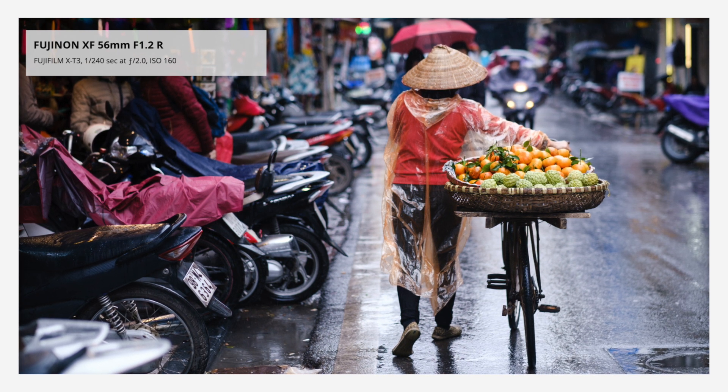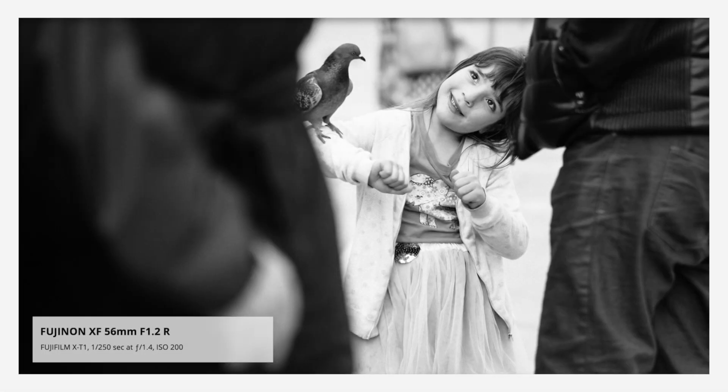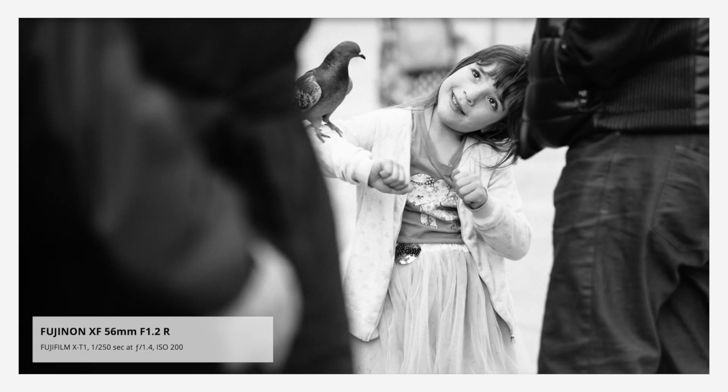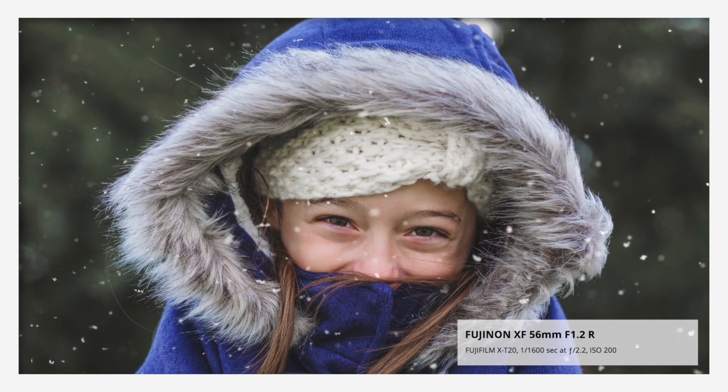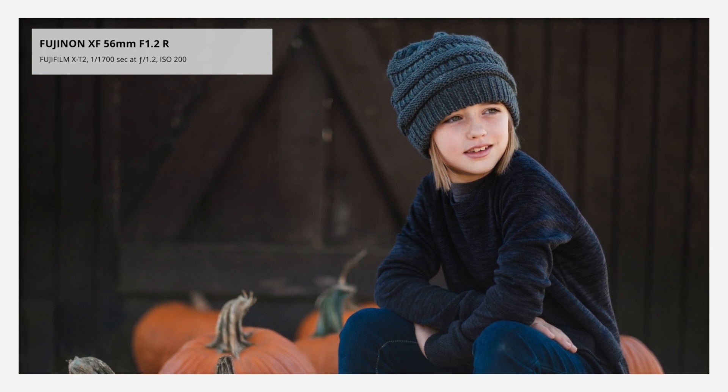Another good reason to use a pro or prime lens with a wide aperture over a kit lens is when you want to blur the background. Most people tend to prefer pro or prime lenses when they photograph portraits because it allows you to really drop the background out and separate the person from their environment. With photography, every choice you make is a compromise — whether you choose a wide lens versus a telephoto, or a fast lens with a wide aperture versus a variable aperture lens where you have to sacrifice a little bit of that shallow depth of field.